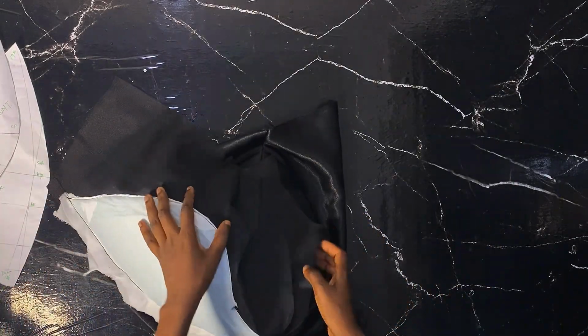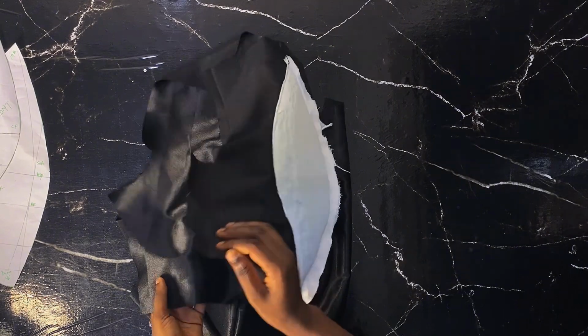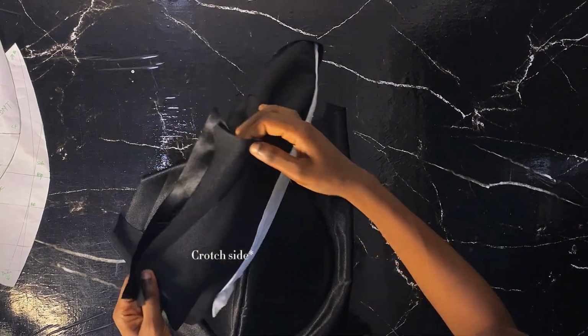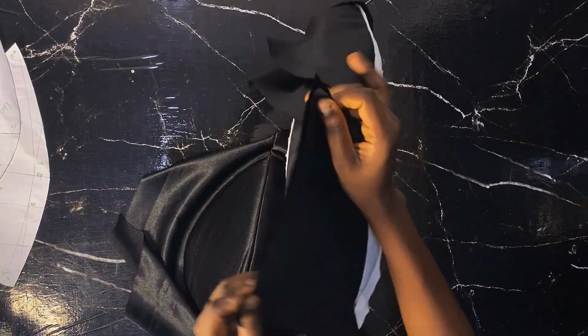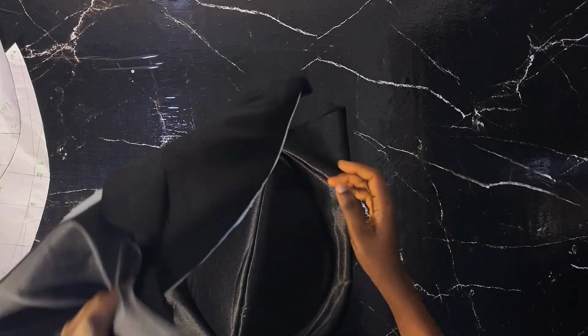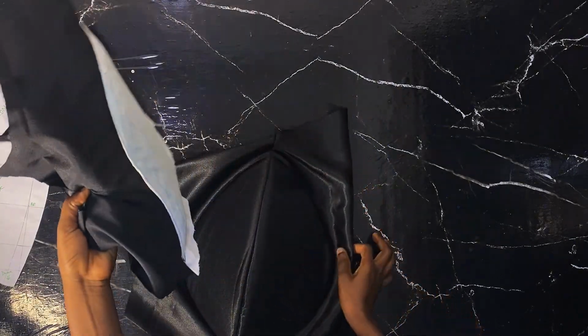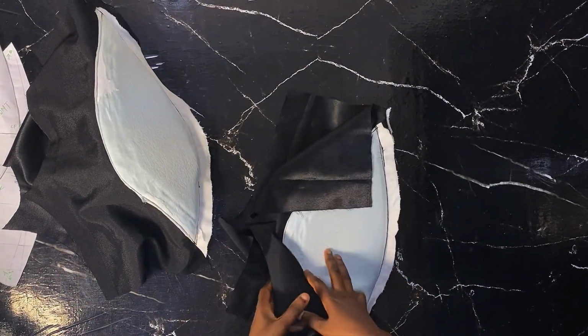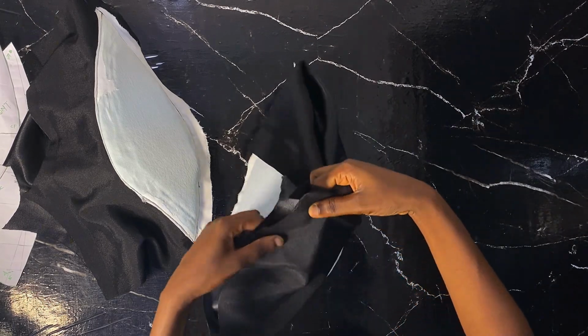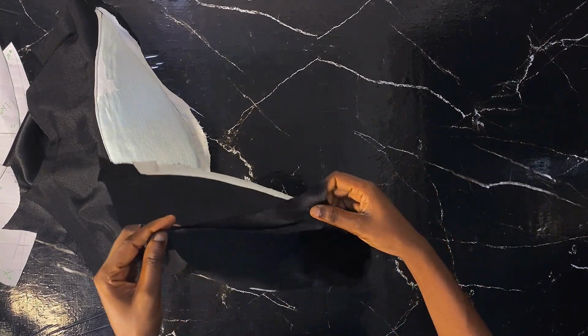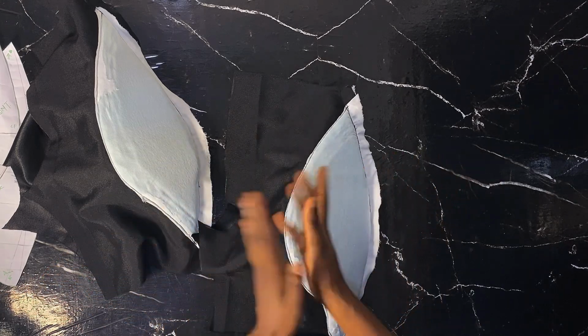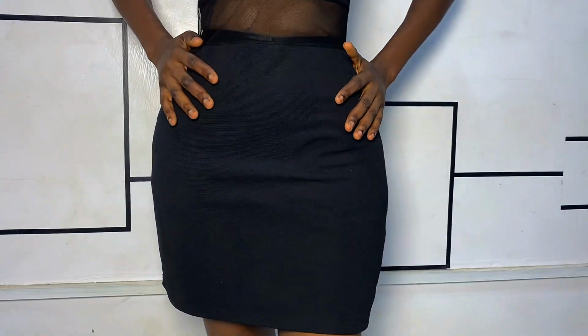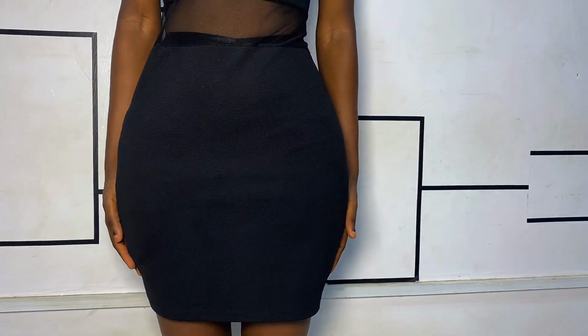So just like we make our normal trouser, next thing to do is to join our crotch, okay? So join the crotch of this first piece like this together. Let it stand as one leg like this. Then do the same thing for the second piece. That will serve as the second leg. So join with whatever allowance you use to cut, okay? And complete your trouser, basically. Complete your shorts.